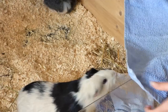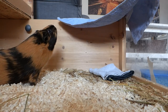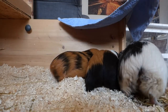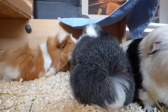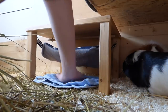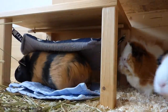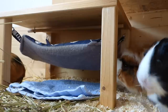Place your washcloth in a corner and hang a towel over the corner of the cage. Or put an old towel in a darker area. Most guinea pigs really enjoy sleeping and resting on a soft material, but they won't really care whether it's an old washcloth or a super cute pattern.